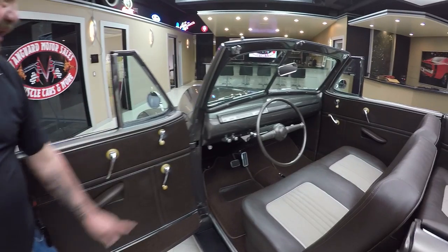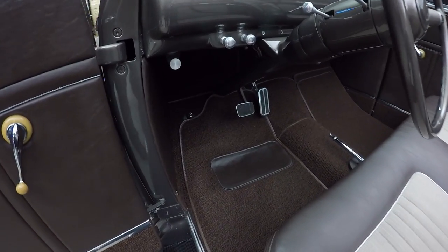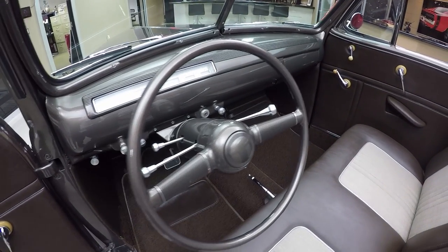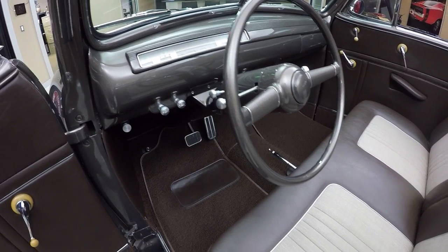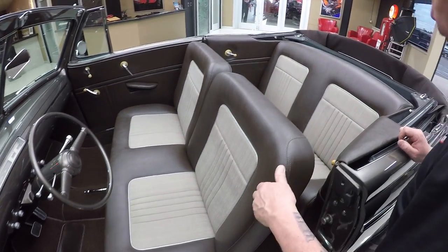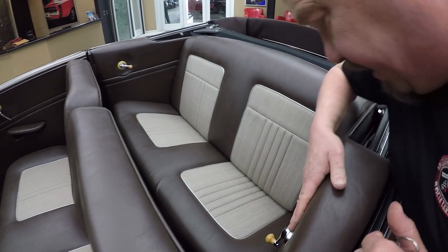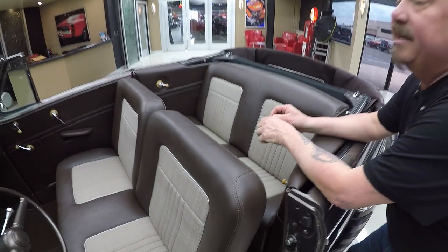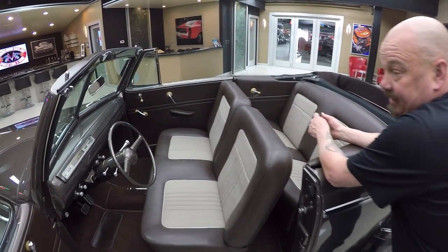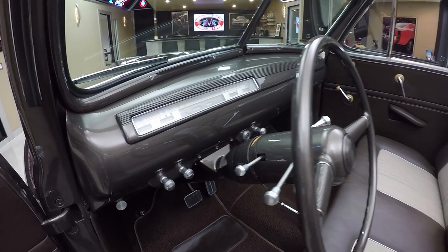Look at that carpeting. Look how nice all that looks — they've made floor mats for it. All the paintwork on the dash looks great. That steering column — it's got a tilt column in it also. And look at the seats. What a phenomenal job on these seats. They are just beautiful. Back seat also looks great. All these panels back here beautiful. My hat is off to the guy that did the interior in this car. It is amazing. This car is just as nice inside as it is outside. She's a sweetheart.